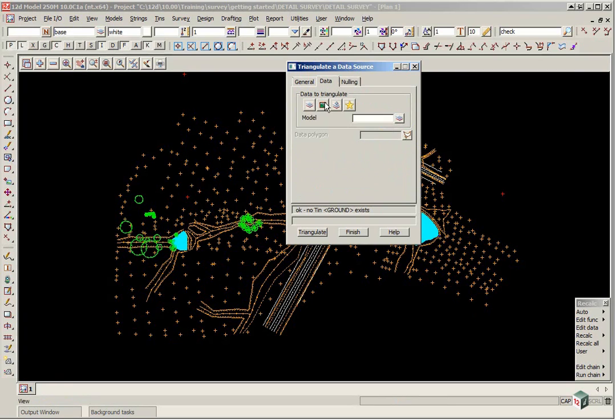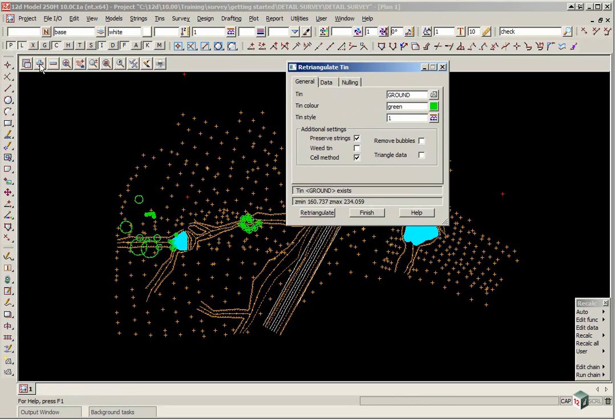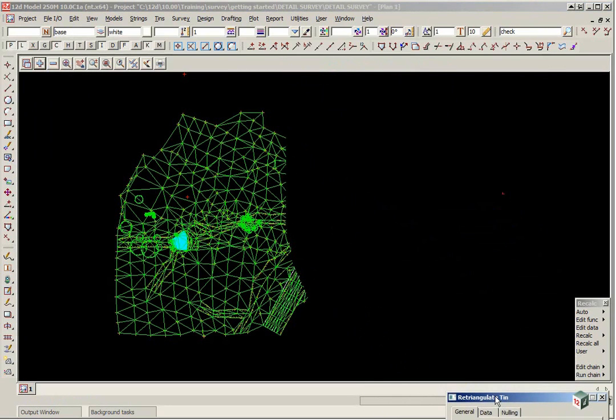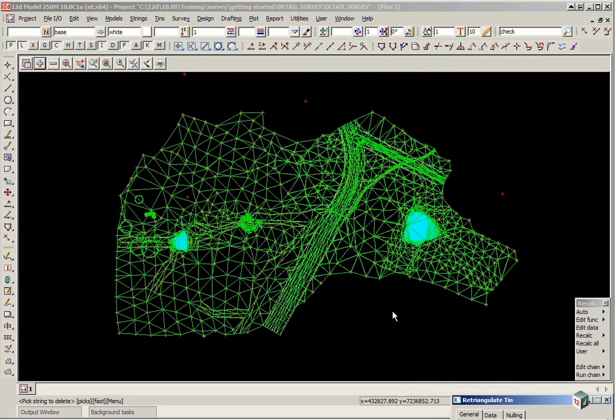We'll go to the Data tab and we're going to pick View 1. So it's going to use all the tinable data in View 1. Now we should always have a boundary around the edge of the triangulation, but in this case we don't have one yet. So we're going to apply nulling and the nulling value will be 50 meters for the length. And then we will null out some extra points on the edge and then create a boundary. So we can click Triangulate now, go to your plus button and turn on Tin Ground. We'll just move the panel down at the bottom of the screen and we will come back to that when we've done our boundary.